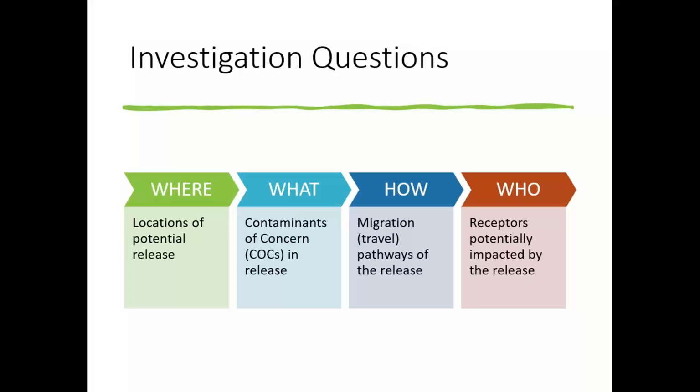And then the other 2 questions have to do with how this might migrate in the environment, right? In the subsurface, or it can travel with the surface water. What are the migration pathways of that release that we may have, and who might be impacted by that release? So essentially, when we do the investigation process, we try to answer those 4 questions. Basically investigating what has happened at the site, how would this change, how would this migrate, and who will be impacted by that.